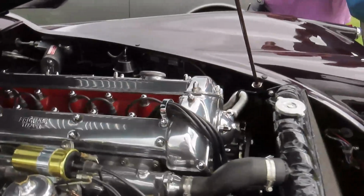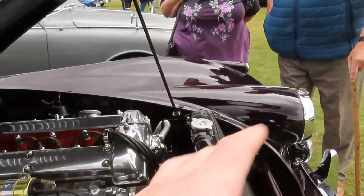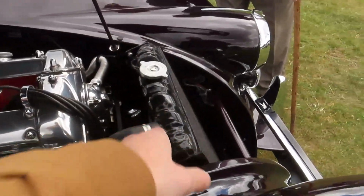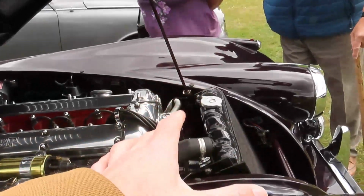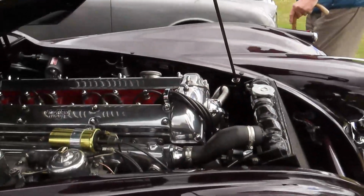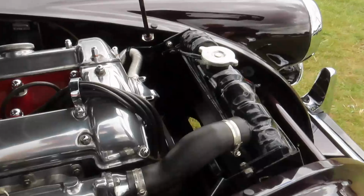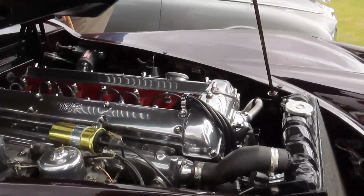What an amazing car, and it all looks original, because you can barely see the electric fan. I always hate it when you see a really nice pre-war car or something and there's a great big ugly electric fan, but here you can't see it at all, which is good. It makes it look pretty well original, because I get the idea that electric fans are a lot more useful and better if you're running slowly and stop-start, but I like how you've hidden it there. That's good. It's, should we say, a sucker rather than a blower? It actually sucks air through it. Normally it's a blower, obviously.